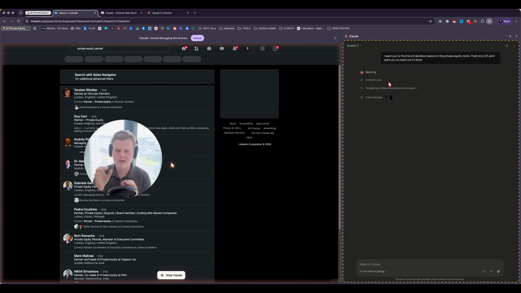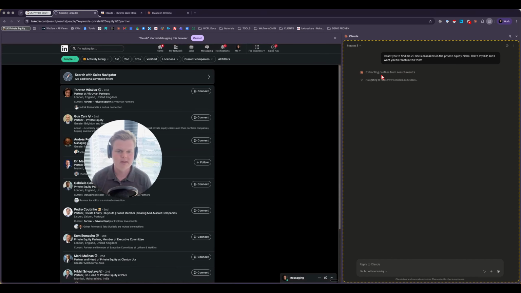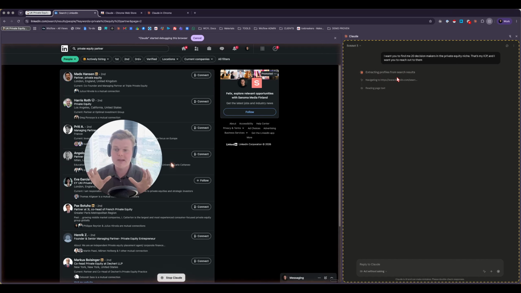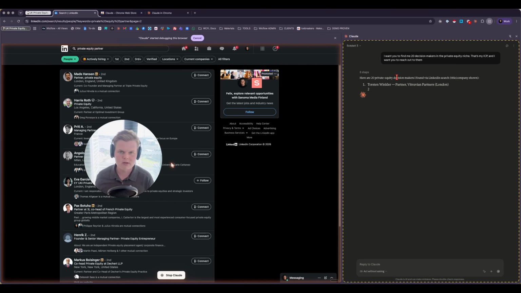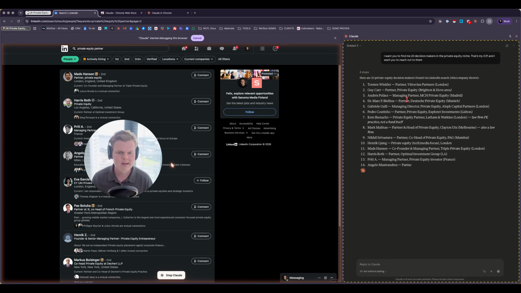Now it's taking a look at my screen, and it puts it in the chat, as you can see right here. Everything right now is automated. Obviously, this is quite a simple task, but if you prompt it better and give it a longer prompt, it will be way better. A good thing here is that it's now asking me a couple of questions.